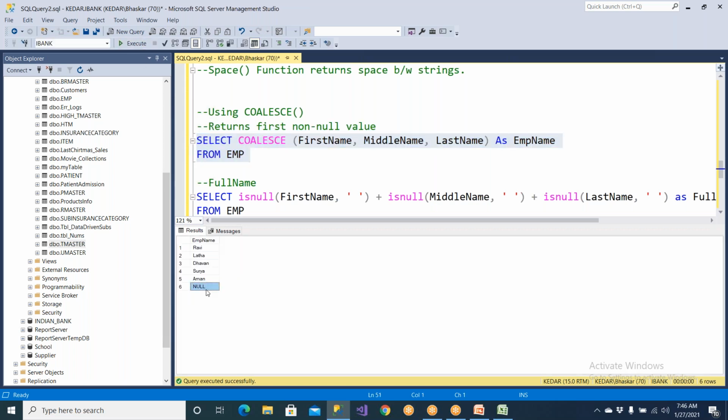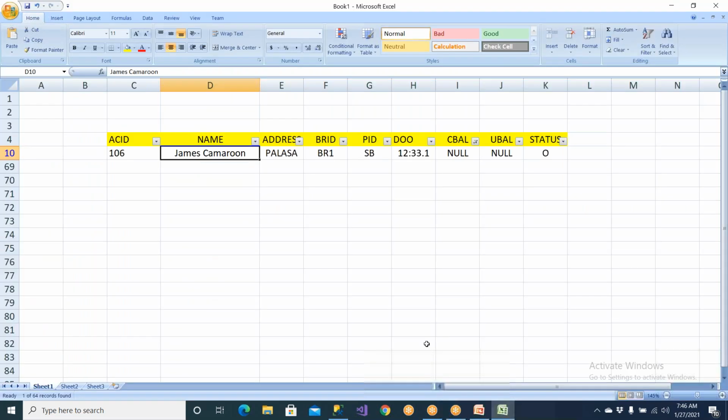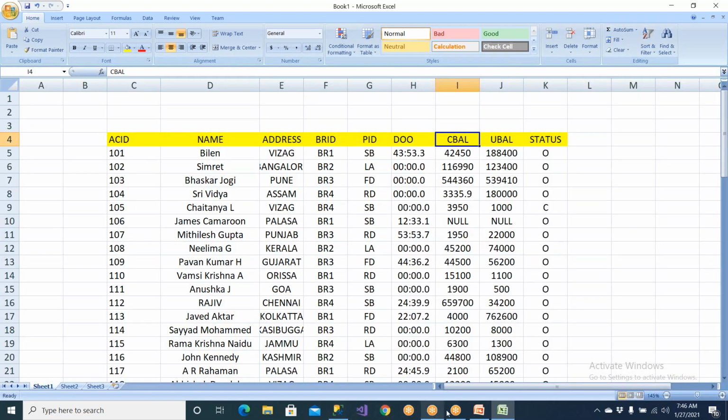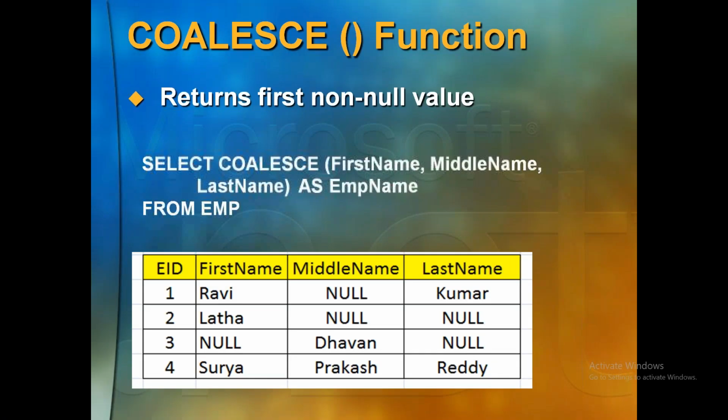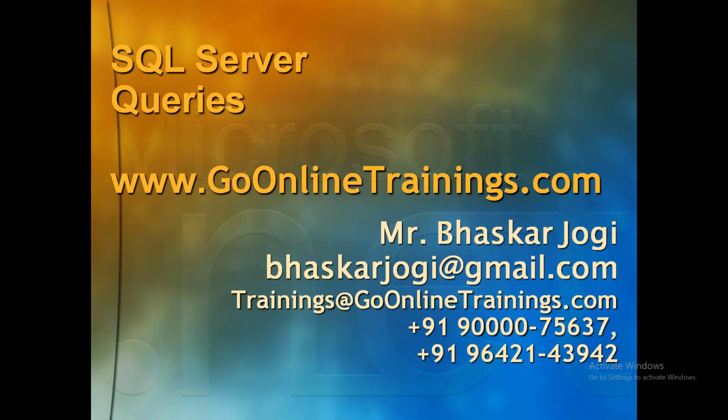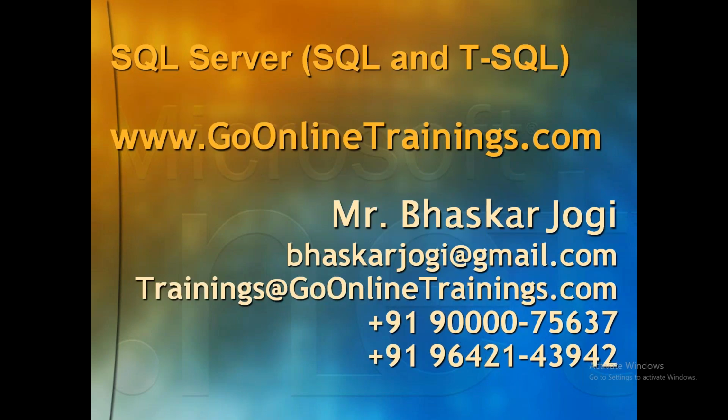Clear? So that is the thing. Am I clear, guys? So this is how you should understand and do the things. COALESCE function is very, very important. Then we'll continue tomorrow. Am I clear?